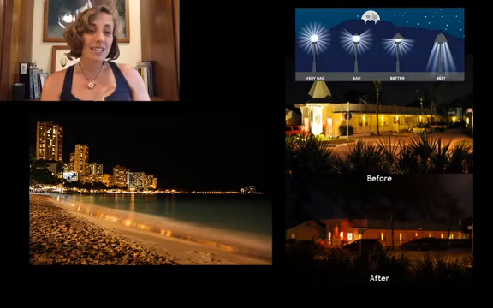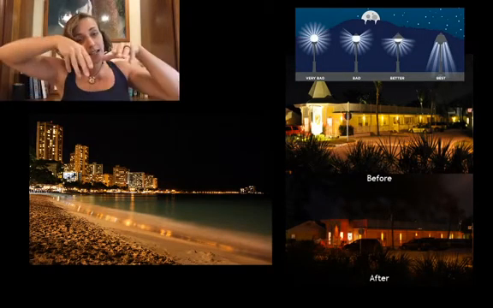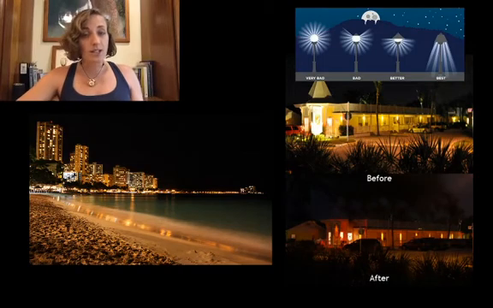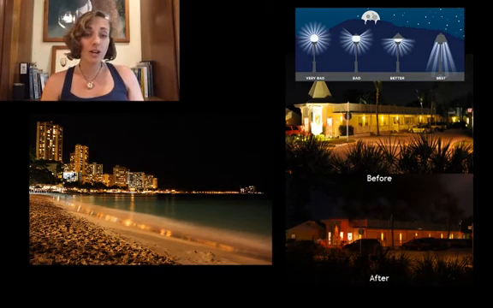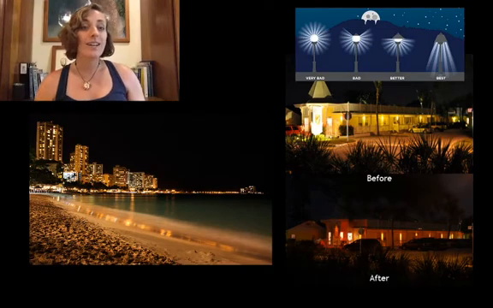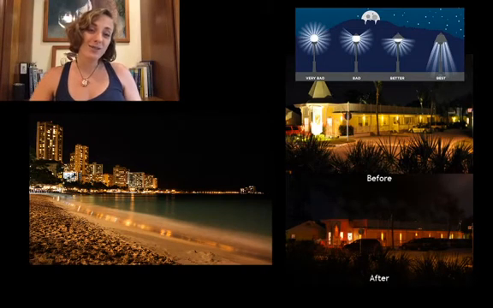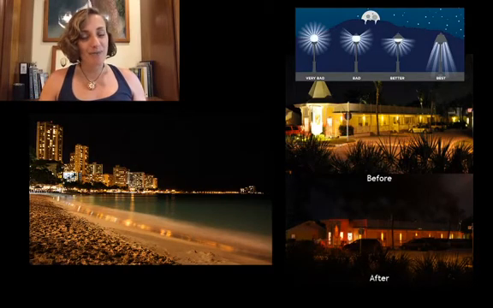So shielded is what you see here at the top. Shielded means there's a top to the light, and it's going downwards because of that. So we always want to make sure the light doesn't go into the sky, because a sea turtle won't just get confused by the actual light bulb, but that reflection that we call sky glow is also really important. The good thing is this is also good for us if you like to watch stars like me. This will also keep the starry night sky more visible.